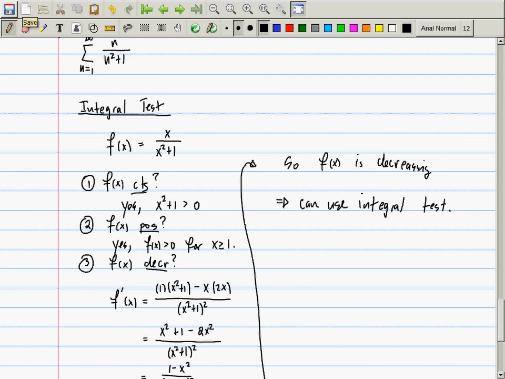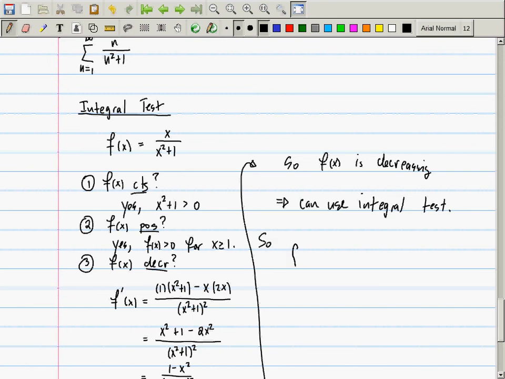Okay, so understand the way that this goes. This opens up a whole line of questioning that I can give you, right? I can give you a series that looks like you can use the integral test, but actually you can't, and I'm trying to bait you into using the integral test. No, I'm not trying to be evil. I'm trying to test all of the permutations of the questions, right? And I'm announcing my intentions to you. Here they are. Okay, so let's use the integral test.